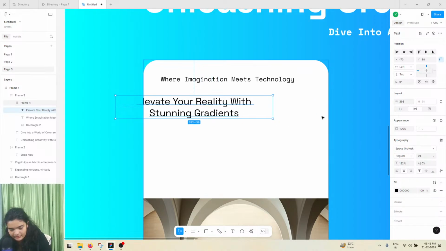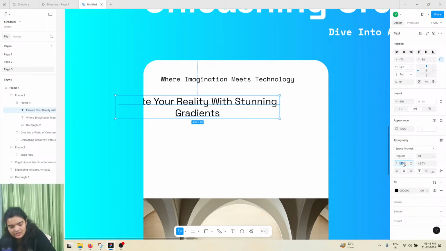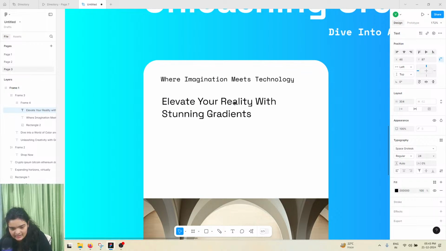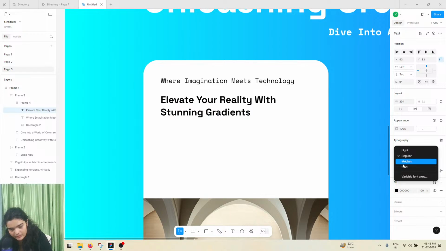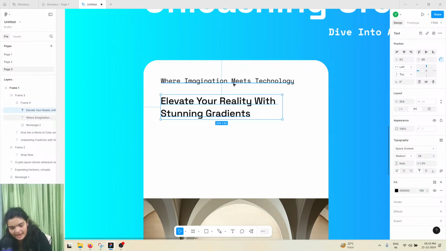If it looks like it's too much, you can obviously send it to a different line, and change the line height to auto, which is a great point from where you can start changing things up. And now we're going to make sure it's just right here. Add the font weight. So we're just going to increase the font weight to be regular, and then we're going to add 2 more of these.